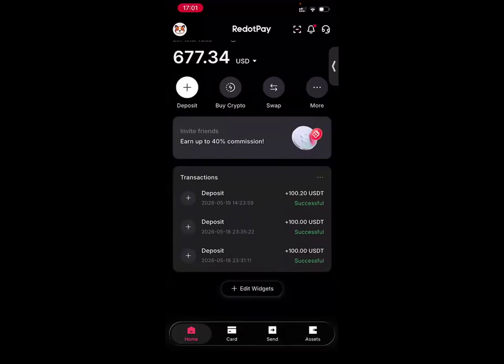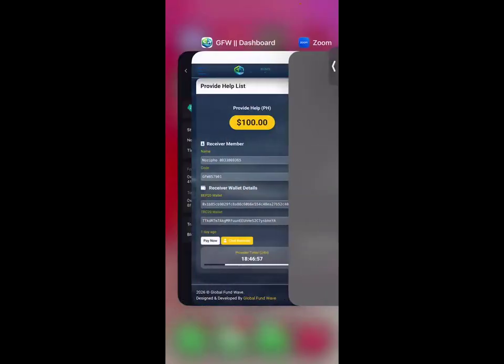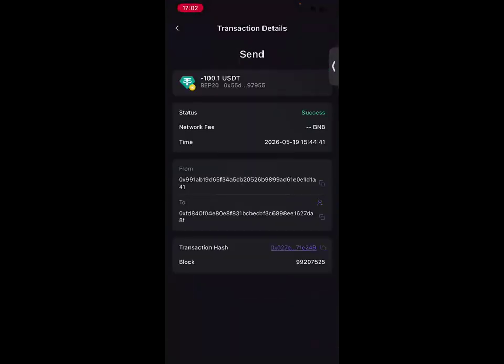To be quicker, I will use SafePal. If I want the transaction to just run quickly, I will use SafePal, because the others will just take longer. Binance is second to SafePal. It's a little bit quicker.